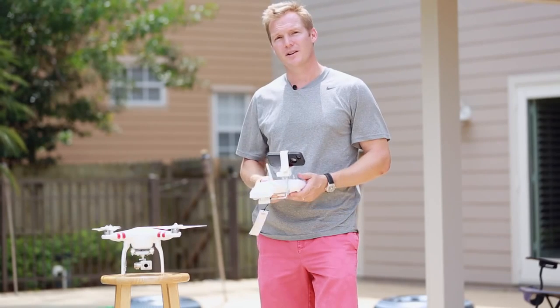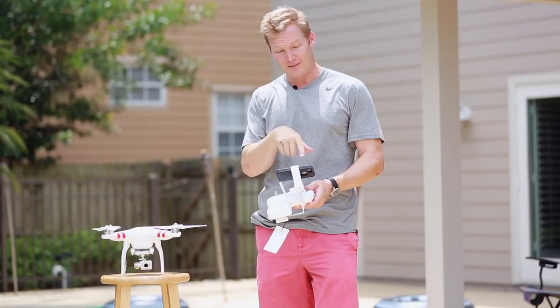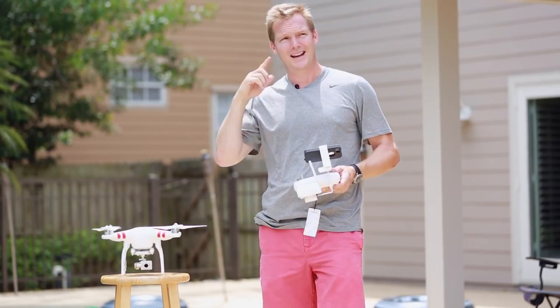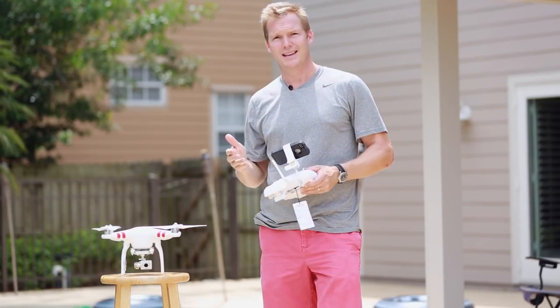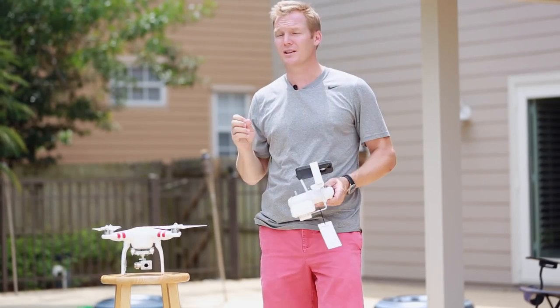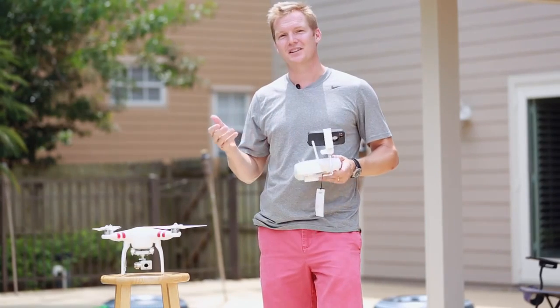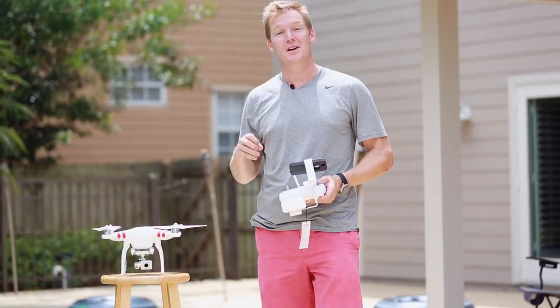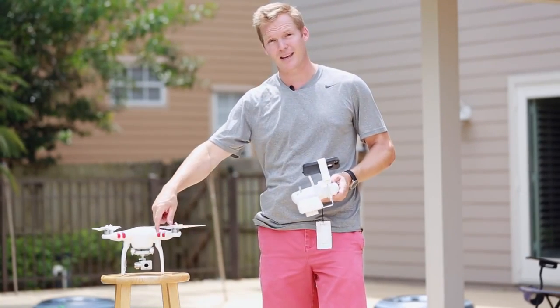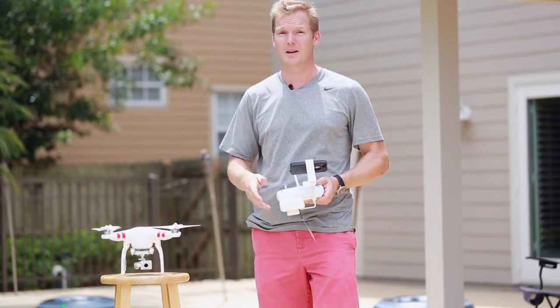The hardest part about it is getting used to looking at the drone when it's in the air and looking at the camera view at the same time. And if things get turned around, left becomes right and right becomes left. If you're in tight quarters, you can get into trouble really fast because it's easy to get your spatiality and sense of direction completely turned around. And don't kid yourself, if you crash, these props are spinning at a very high rate of speed and it could really hurt somebody. Seriously, keep that in mind.